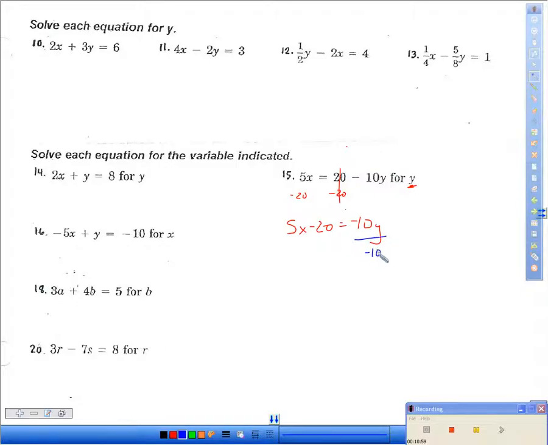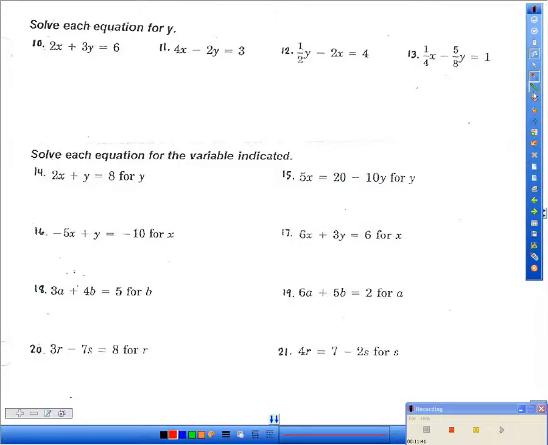We need to divide the left by 10, and we're going to divide each part of the right by negative 10 as well. When we do that, the negative 10s on the right hand side cancel, so all that we're left with at that point is just y. On the left hand side, if we simplify each of these, well, 5 over negative 10, that's the same thing as negative 1/2, and I'm going to bring the fraction out in front. Negative 1/2 x, and then negative 20 divided by negative 10 is positive 2, so plus 2. So negative 1/2 x plus 2 equals y. At that point, y is by itself, so we know that we have successfully solved that equation for y.